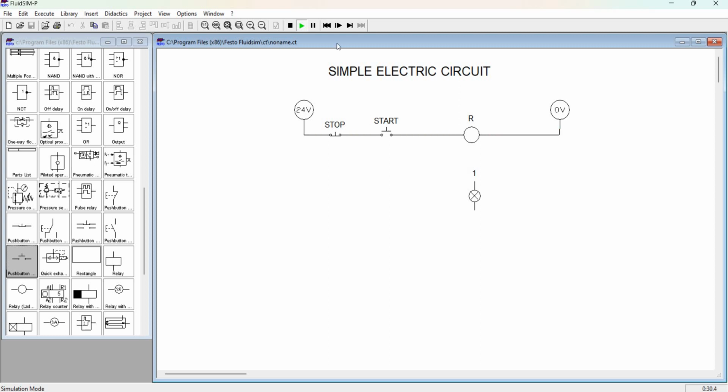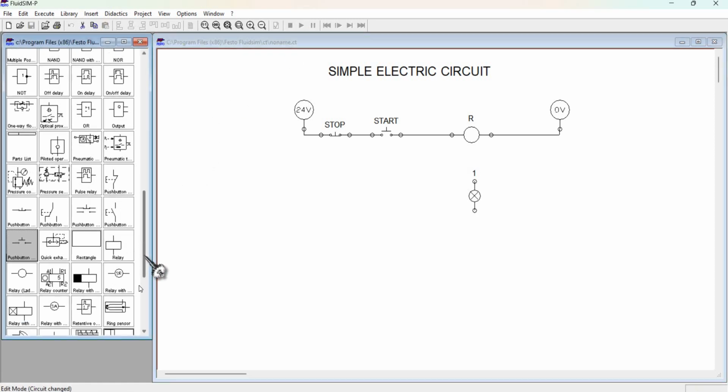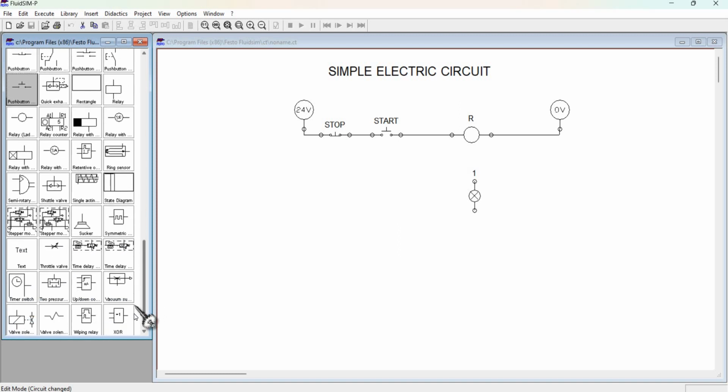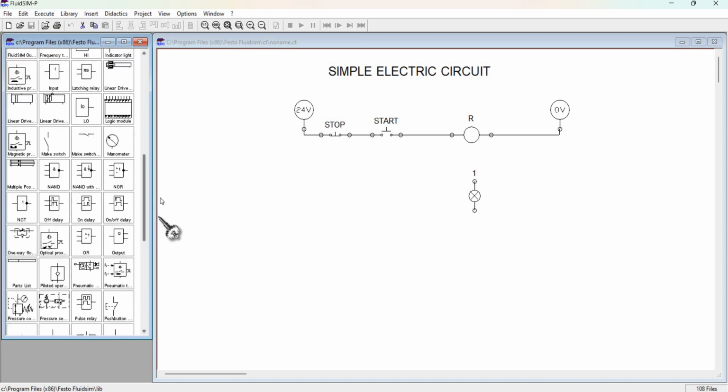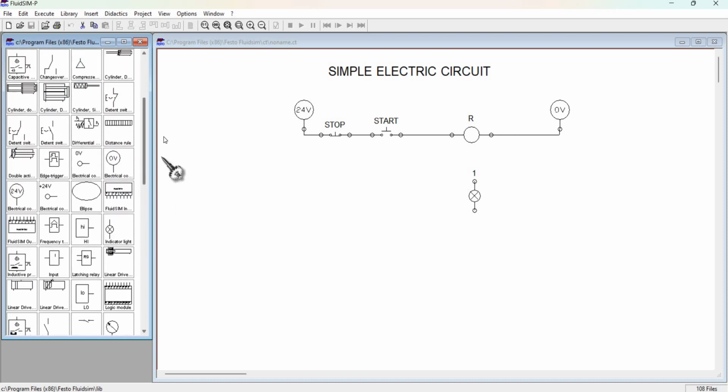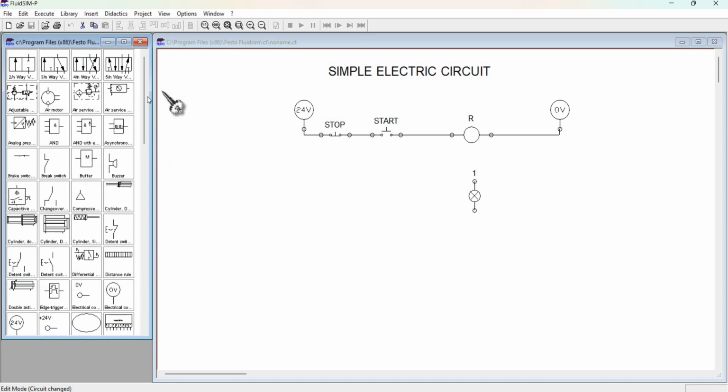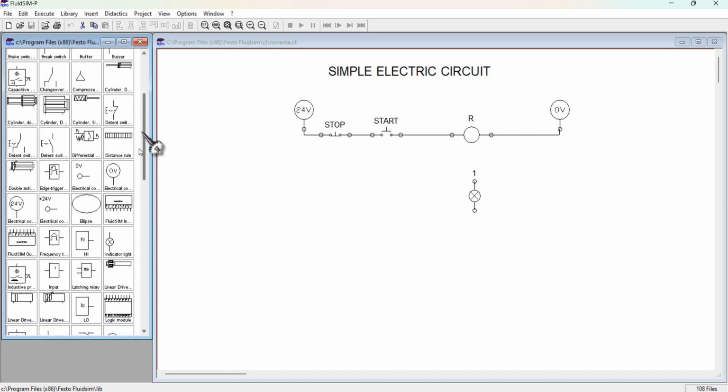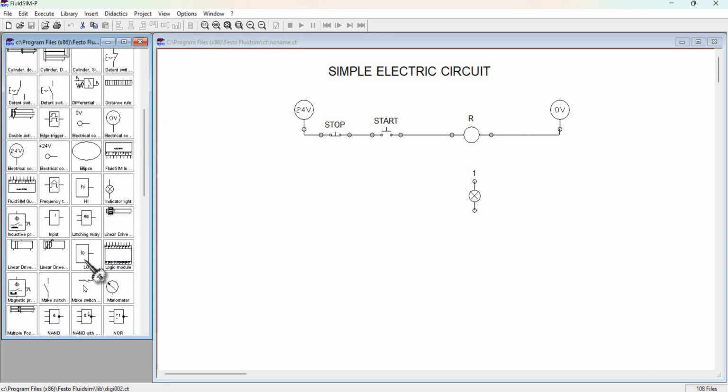So what we will add to this one is a make switch or a normally open, so that it will latch, or the coil will remain in its on state. Let me look for the normally open or the make switch. It's here, make switch.